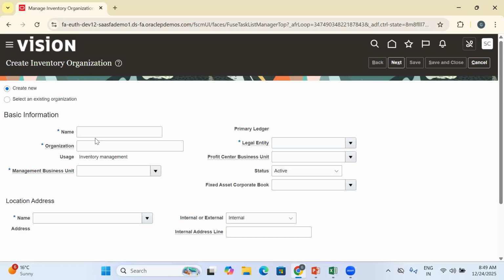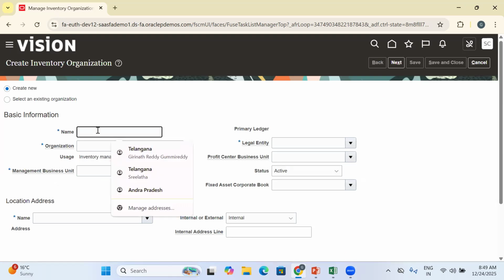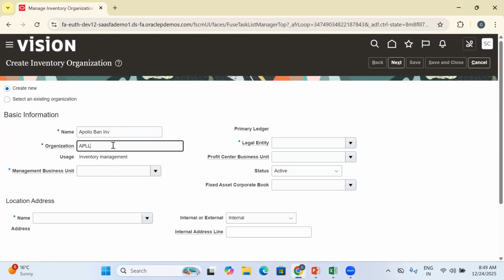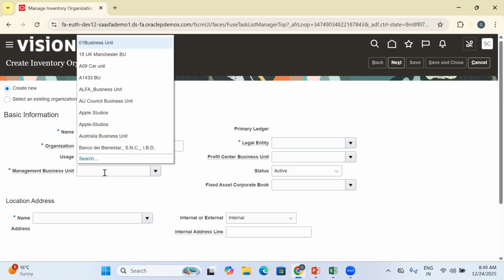Okay. And here, what is the name of the organization? Apollo Bangalore Inventory. This is the organization code, Apollo Bangalore Inventory, same name. Every inventory organization is created under one business unit.